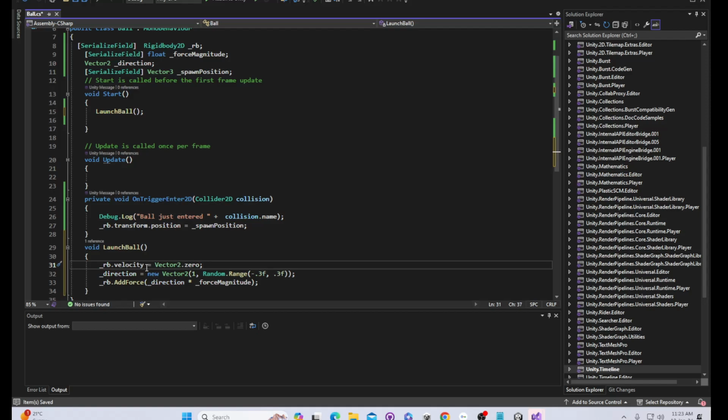In other words, we're taking the velocity, or the speed that the rigid body is moving, and we're changing that to 0, which should stop our ball in its tracks, and then we can launch it again. Let's see if that works.